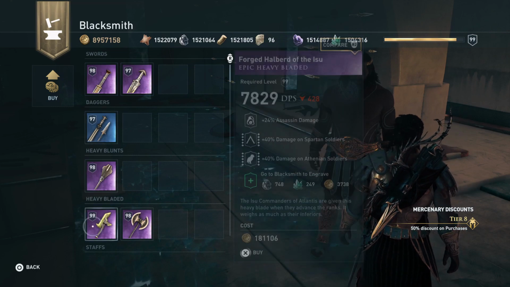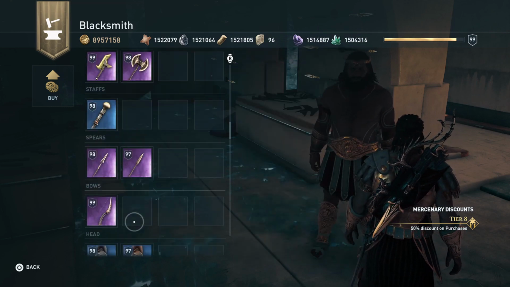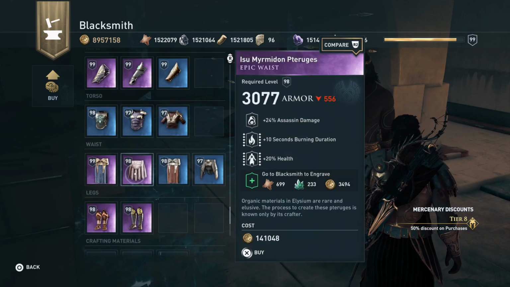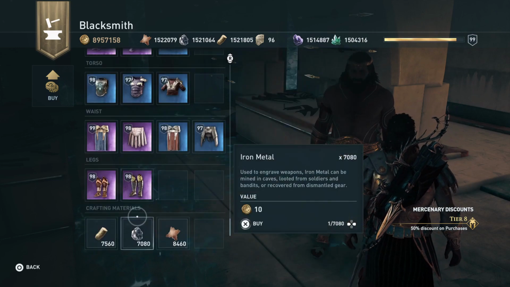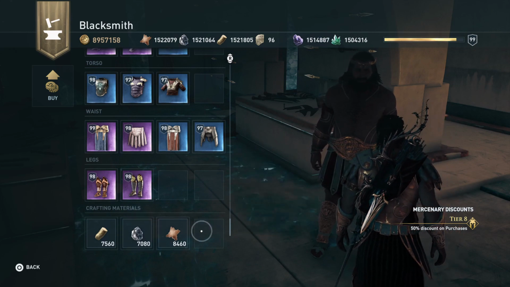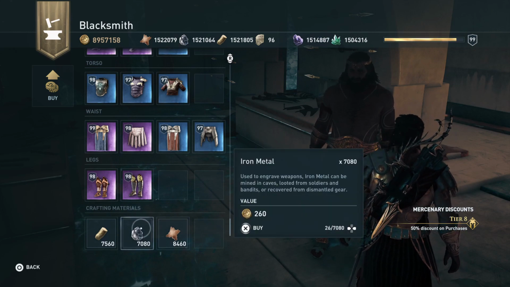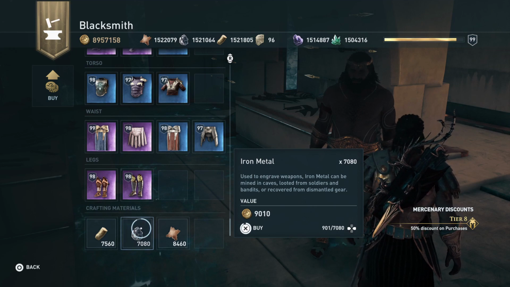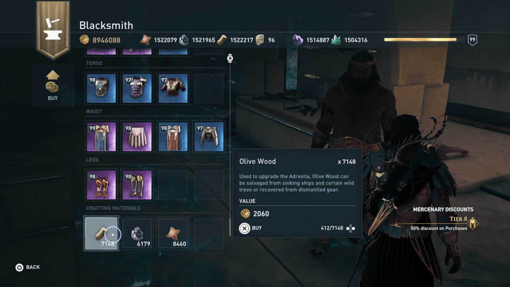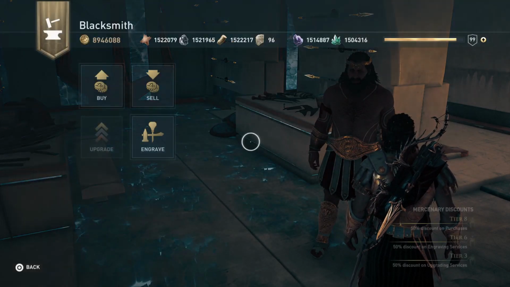Once again, unique weapons not available in Greece. And again, large volumes of crafting materials. I think we've got enough. Okay, just buy a little bit more. Until next time.